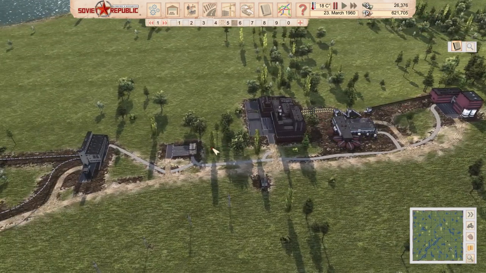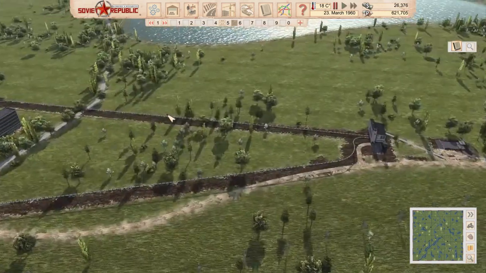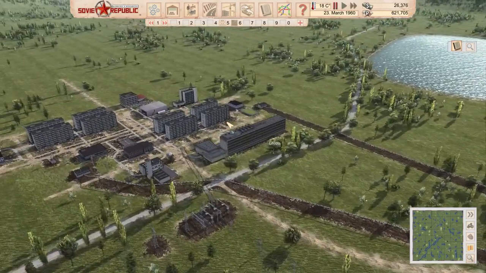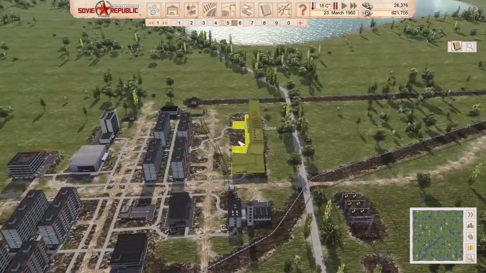I set it up like this for no particular reason. I want pipelines to be closer to the city. I could have stretched it up to here maybe, but that's fine. I just didn't want to overdo it. We're probably going to make it anyway. So that's about it. This is our setup.